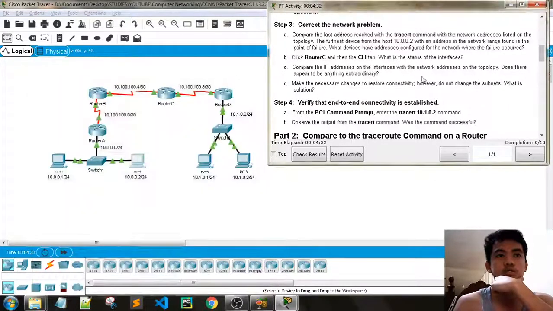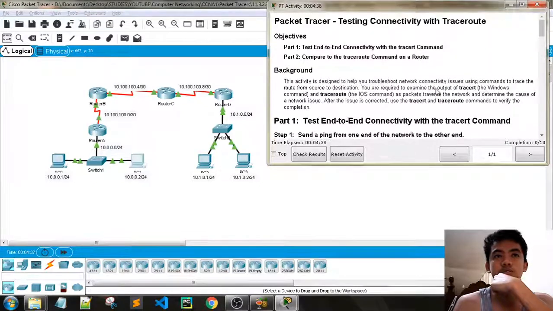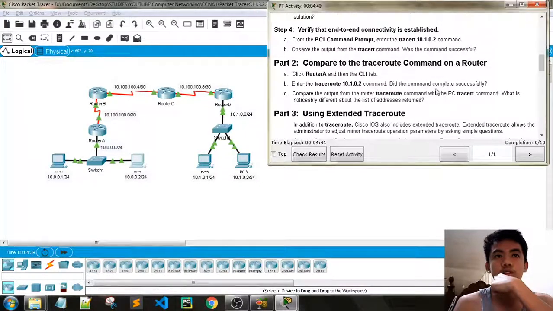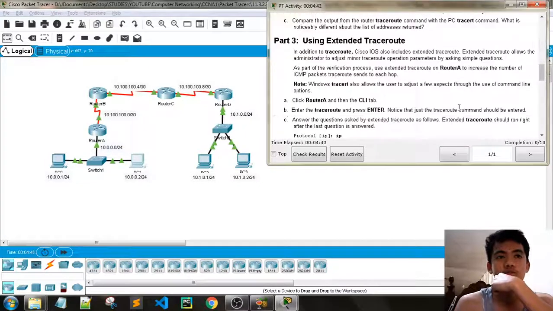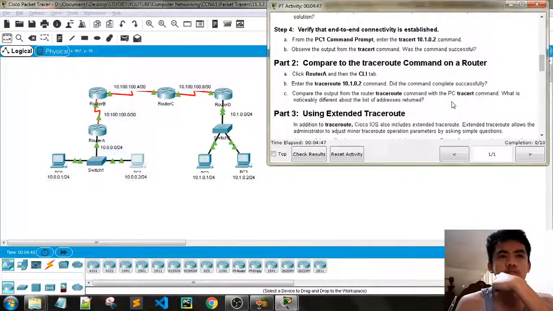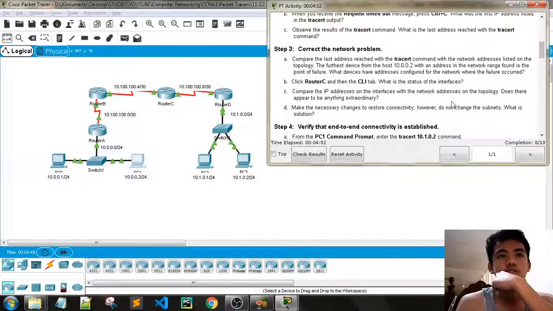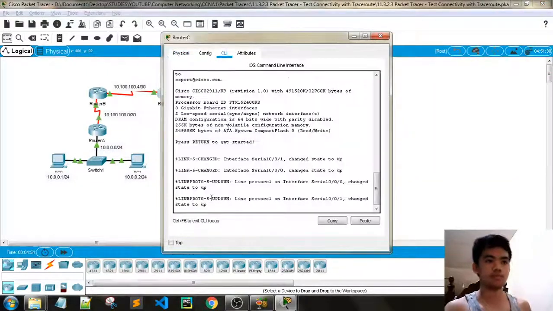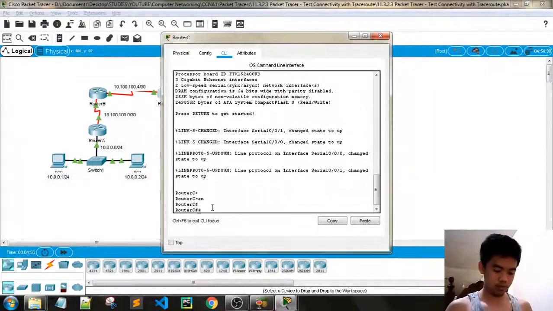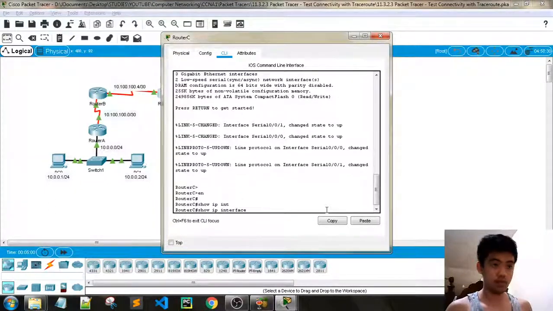What is the status of the interfaces? Compare the IP address on the interface with the network addresses on the topology. Status of the interfaces. Let's see. I'll go show ip interface.